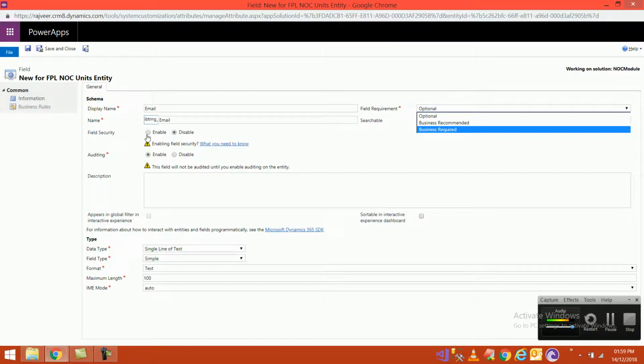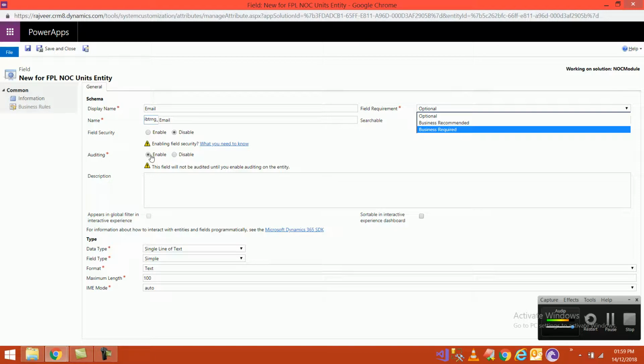Field security is used when we want a specific role to modify this field, or to disable the right of modification for a specific role. We can allow a specific role to enter the value or leave it.